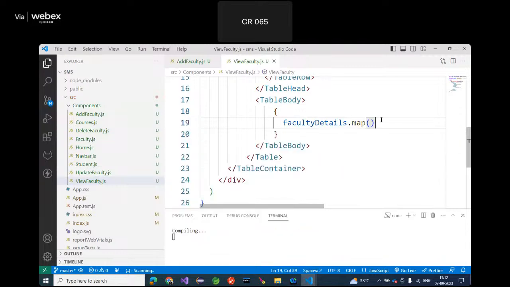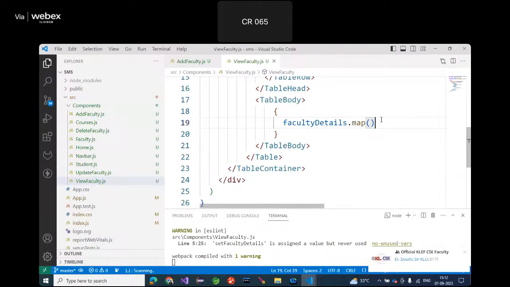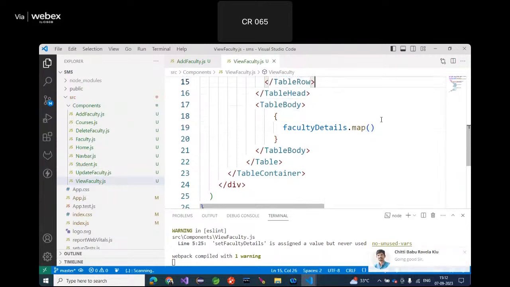This is what you need to write. Very, very important. So in the map function only, I want to render all the table cells.